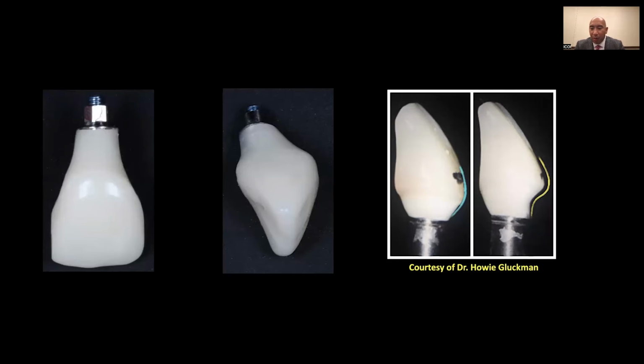This slide I borrowed from Howie Gluckman, the picture on the right is his. The case on the left is mine, but he shows very clearly the difference between classic implant crown design, where you have a convex surface at the cervical portion, and how we do them now, where they're more concave. That concave surface is really important for helping us preserve and rebuild tissue and control that facial gingival margin. So when we look at crowns now coming back from the lab, we want to make sure that they have that concave subgingival or subcritical contour.